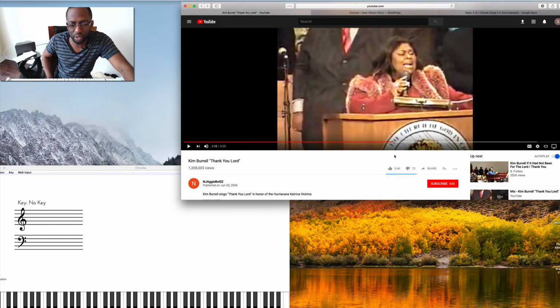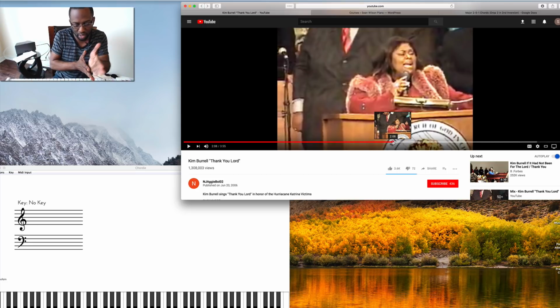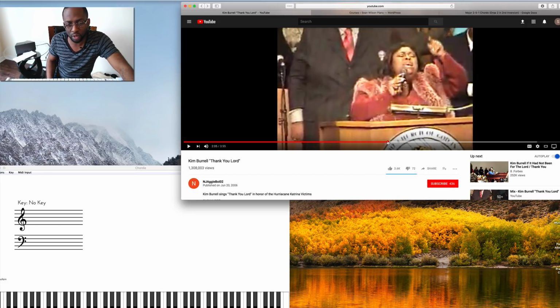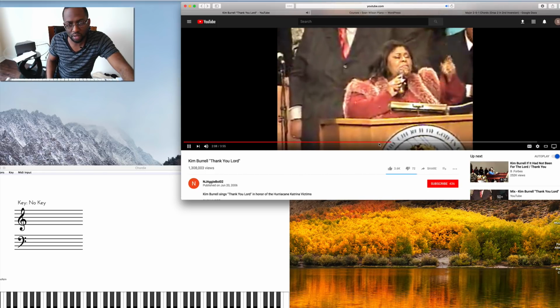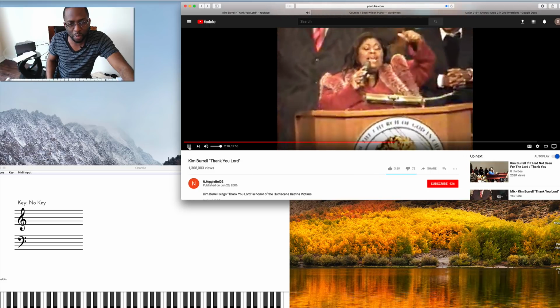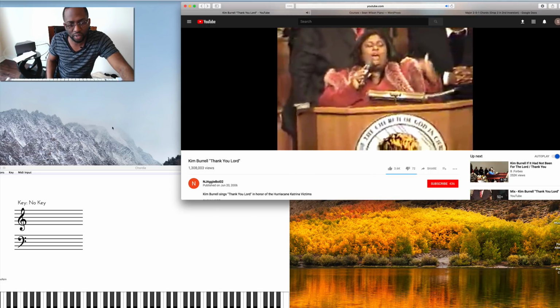And then she runs. Her runs are in between the beats. They're not just typical, like, oh, I'm gonna run on the 1, I'm gonna run on the 2. It's her placement of them that's unique. So, to the Lord of these things be. She was already moving down on the note.